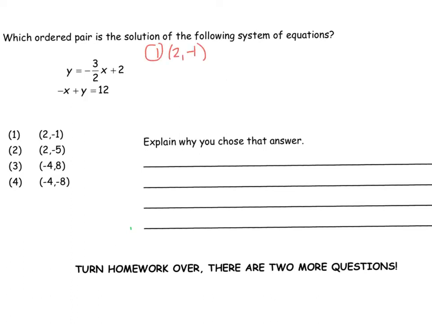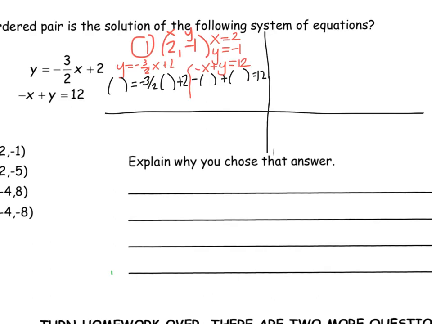Now, if it's a solution, that means when I plug in 2 for x and -1 for y, I'm going to get 2 true equations. So I'm going to start by writing both equations. Okay, so we set ourselves up for success over here. And I'm just going to substitute in for my y, which comes first, the -1, and then a 2 in for x. So for both equations. So here, the x comes first, so I'm going to put the 2 in there and the -1 here.